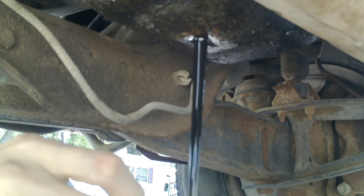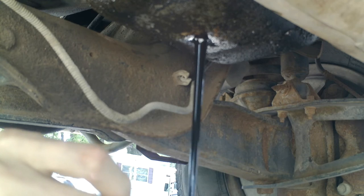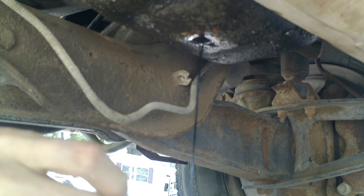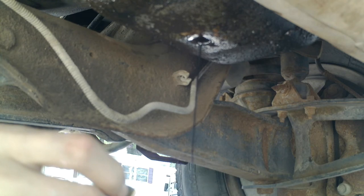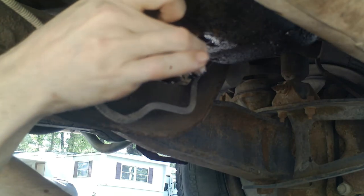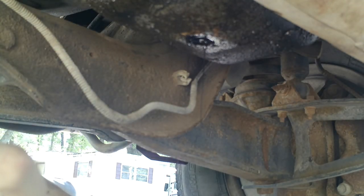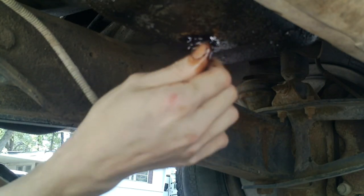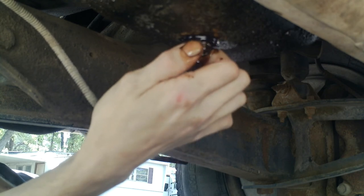So, I'm not sure what kind of condition this engine is in. I see we got chunks in that oil here. That is ugly, ugly, ugly stuff. But yeah, we have fluid leaks, the oil looks disgusting, and pop that little bubble in it. See, this is why I didn't want to do it when it was real windy, because I didn't want my driveway getting all nasty. So yeah, we put this cap back in, and we're going to pull the filter over here. Let me get a rag or something to wash my hands with.